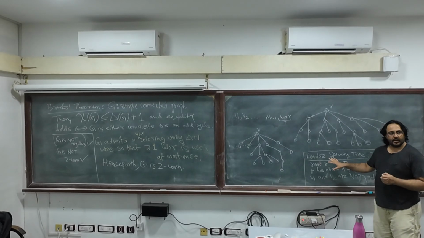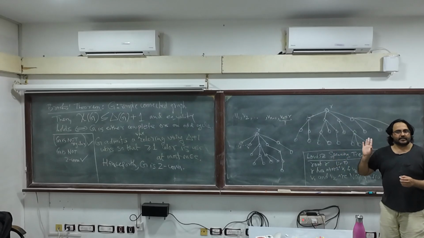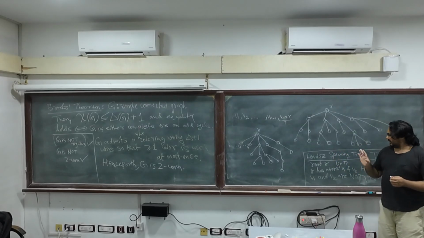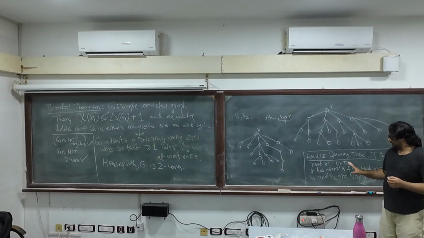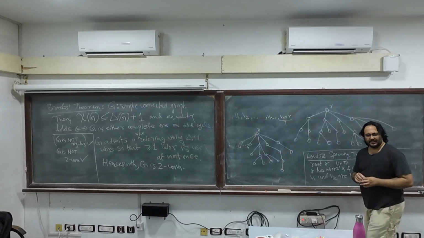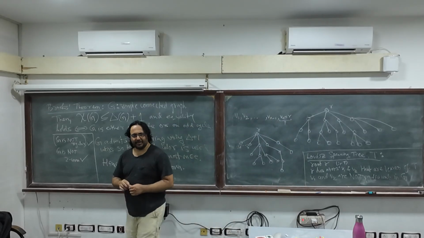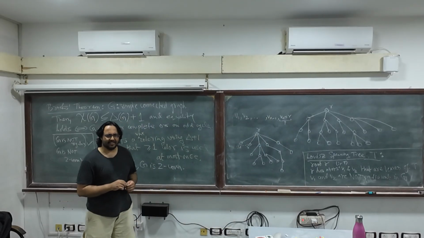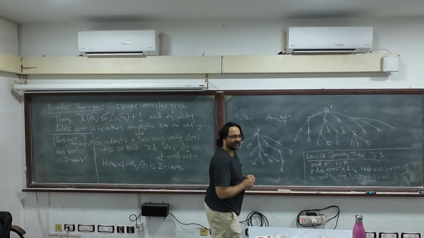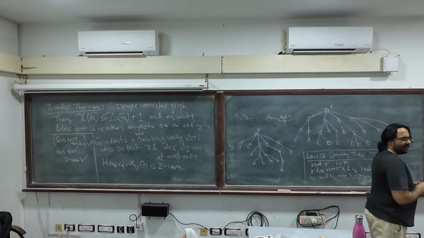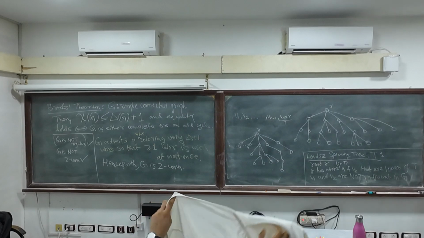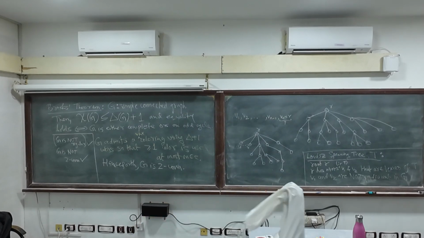So now the question is, when does a Lovász spanning tree exist? I don't somehow like this. I want something that is not so complicated. This seems a bit too complicated. A spanning tree with all these properties. Is there something simpler? When does a Lovász spanning tree exist? Think about it. If you have some answers, just write it down and I'll comment on it.